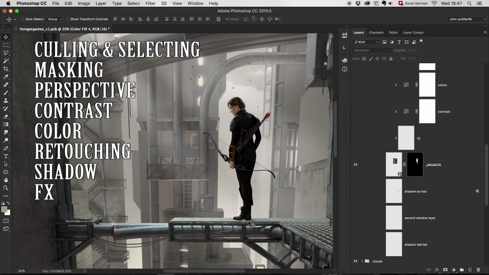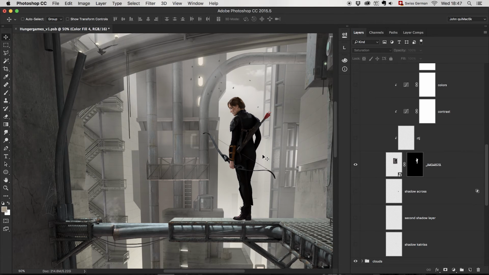And the last step, it's going to be to just add some effects. For example, this light streak from above, I want to have this light streak over Katniss as well. So to have a little bit of continuance in there.